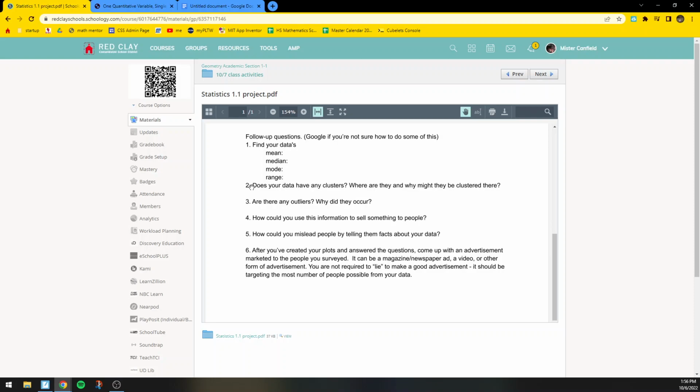Is the piece of data you're looking at so diverse that of course you're not going to have clusters of people? And I can't actually think of a number that would be like that right now, but maybe that's the case. Or maybe there aren't any outliers because I really hope you didn't survey how many legs do you have, but if you survey how many legs do you have, you can have almost 100% saying 2. So depending on what you survey, there might not really be outliers.